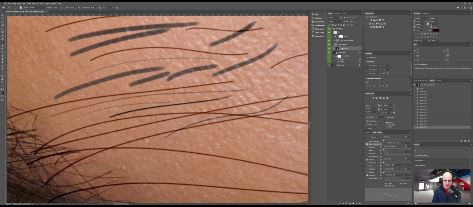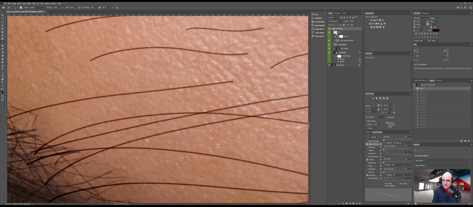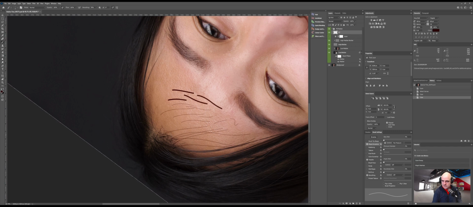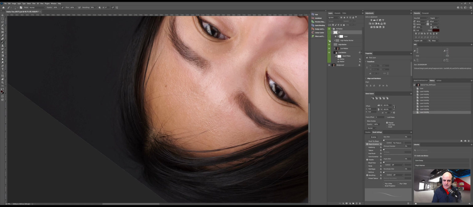Now, and I was drawing on that layer the whole time. Go back up to this layer. We are going to Control A that layer and delete, and then nothing happens. Why is that? What is this layer on? Don't tell me that I was drawing on the wrong layer the whole time. Okay, yeah, I was drawing on that layer. Crap, now I got to do the hair cleaning again. That sucks, but oh well.